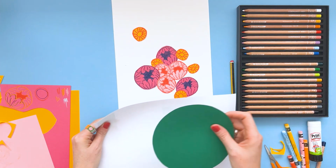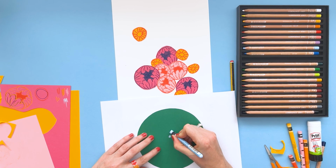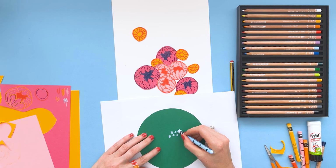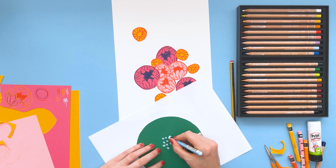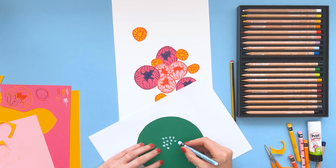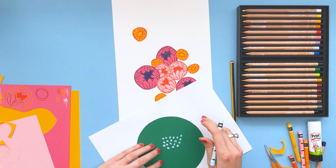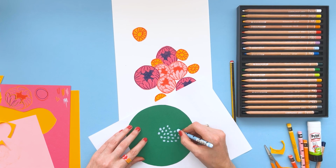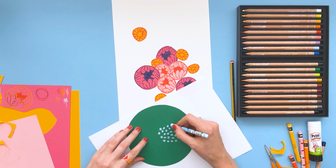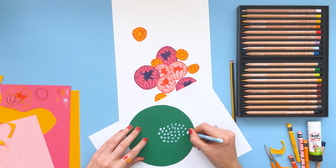and I'll just use the back of this, some scrap paper, and I just want to include some marks and textures, because adding more marks, patterns, textures, it's kind of my jam. If you don't know me, I'm all about mark making and drawing patterns and repeated marks. It's a really beautiful, mindful practice to repeat the same mark over and over again. And I think visually it just creates so much more interest and depth into a piece that you can create.